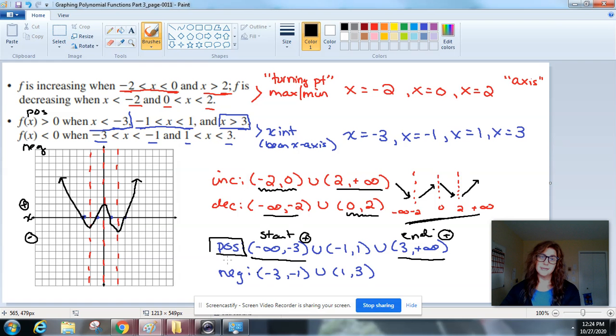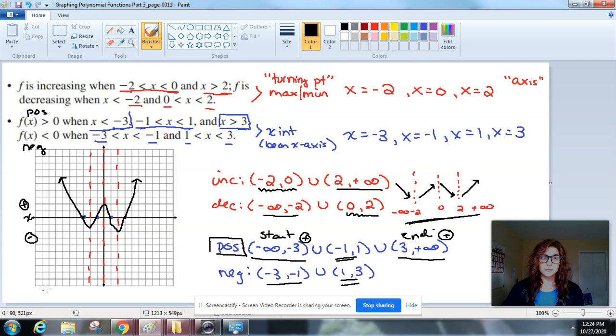And I can guarantee by looking at my positive and negative intervals, I'm in the right spots. By just doing something as simple as in the negatives, should have been from -3 to -1. And that's right here, -3 to -1. Look, I'm underneath the x-axis. I was in the negatives. From -1 to +1, I was in the positives. That's what this is telling me, right? And then from 1 to 3, here's 1 to 3, I'm underneath the line again. So I know I'm in the right positions, and it matches the flow that I got from my increasing and decreasing. So I know I sketched this right.